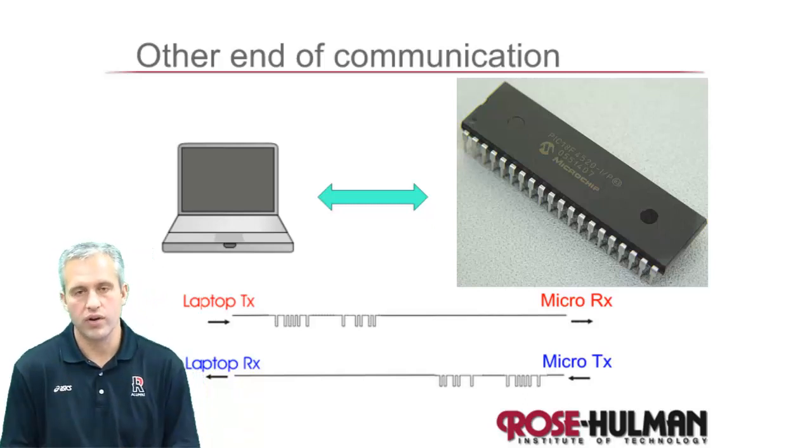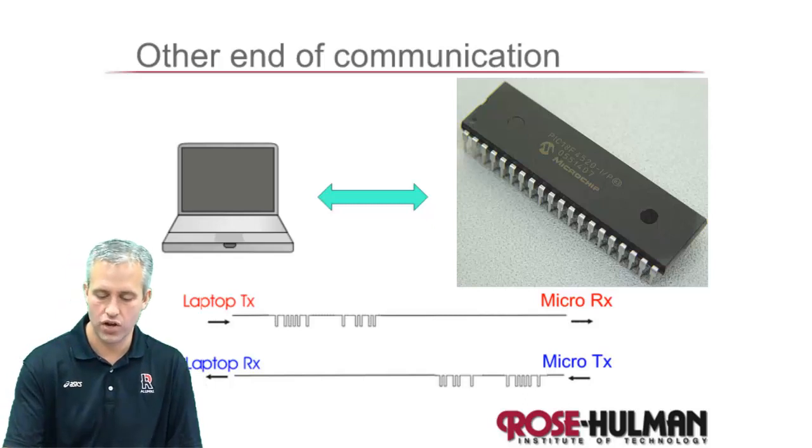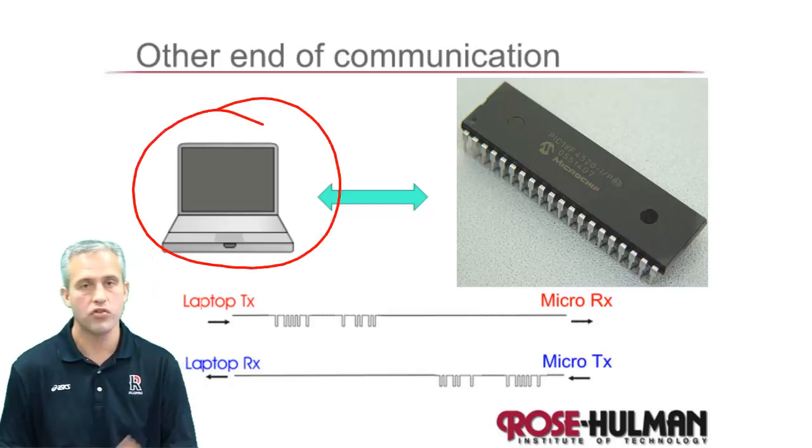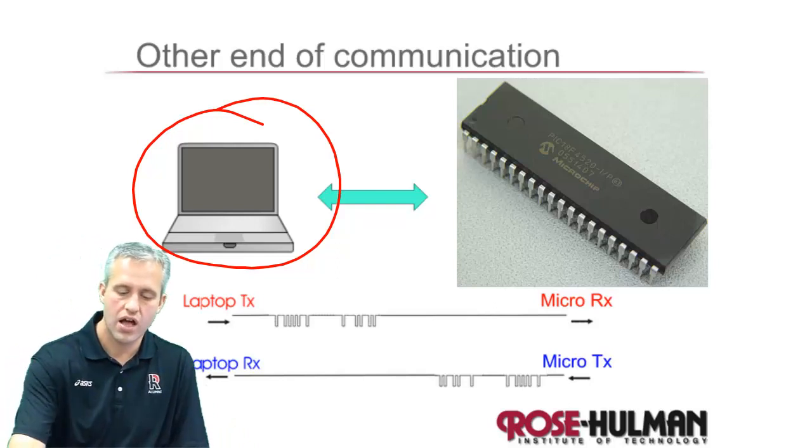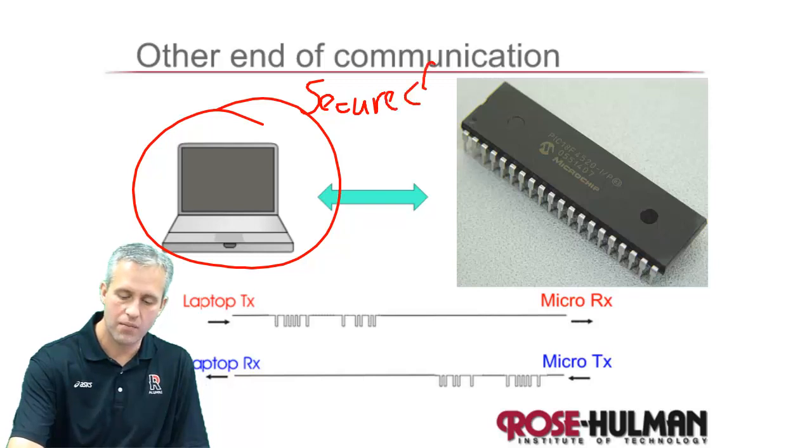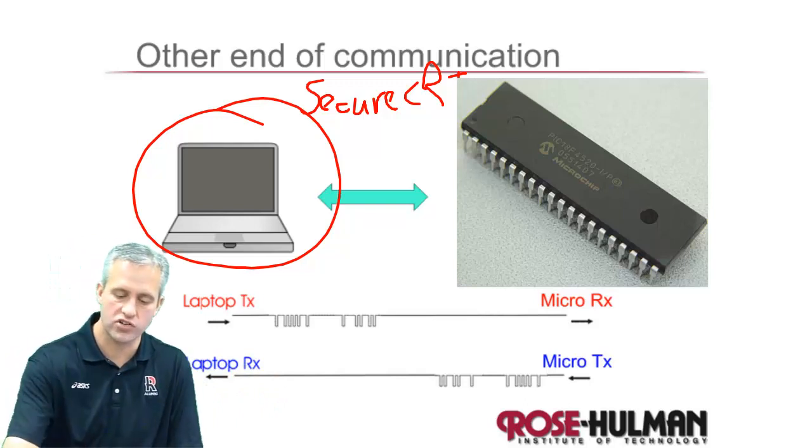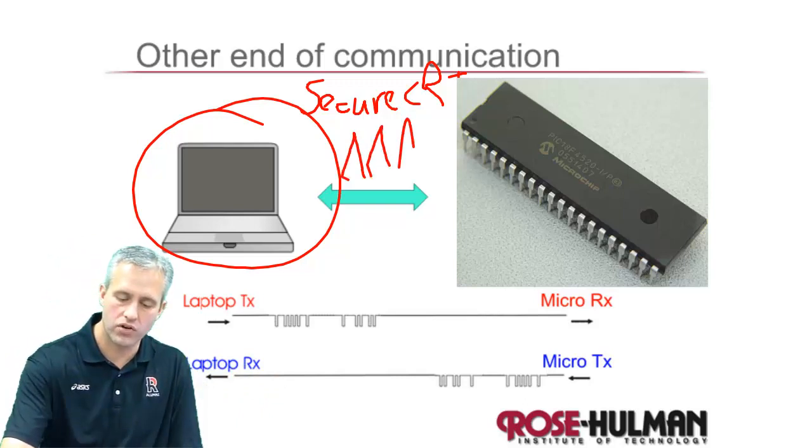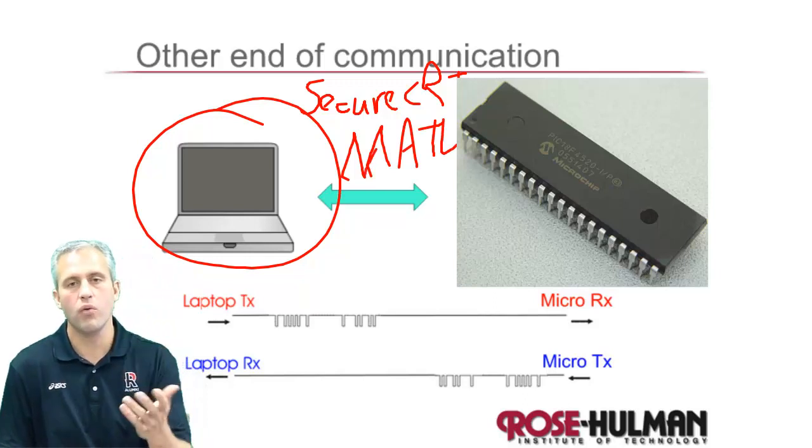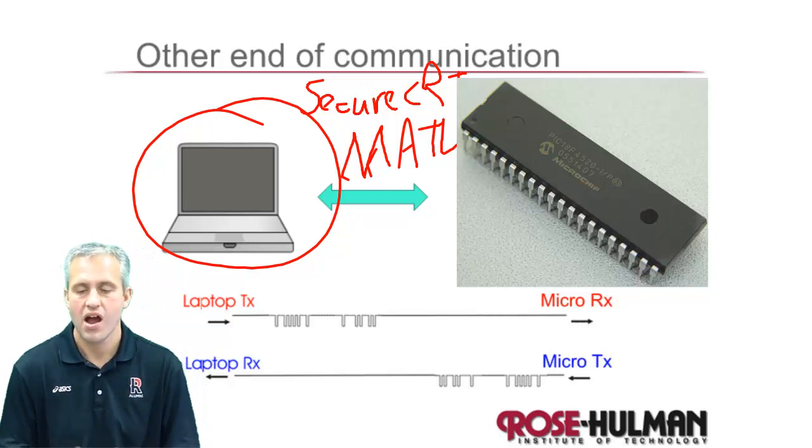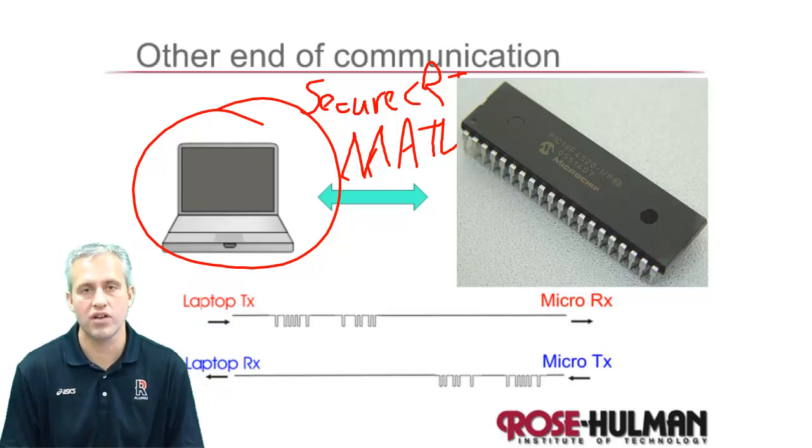The other thing I wanted to say, we're not going to go through it here, is you also have to worry about the other end of communication. So, like, you have to actually write code on your computer to receive these things and to send useful things back. To get started, we're going to use a program called Secure CRT, which is just a simple program for talking to a number of devices. It can do serial communication. But ultimately, what we want to do is we want to talk to MATLAB. So that's what we really want to talk to. So we'll worry about those things in the lab. All right, that's all you got for serial communication. There's one more optional topic, but you don't have to listen to it if you don't want. See you in class. Bye.